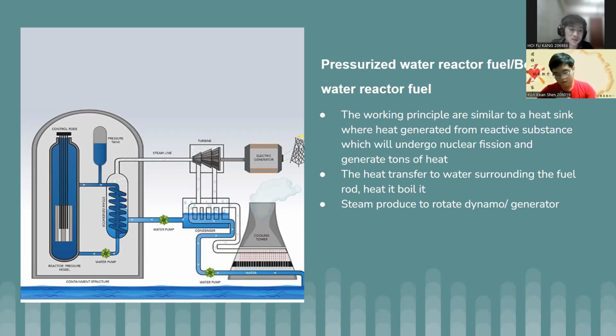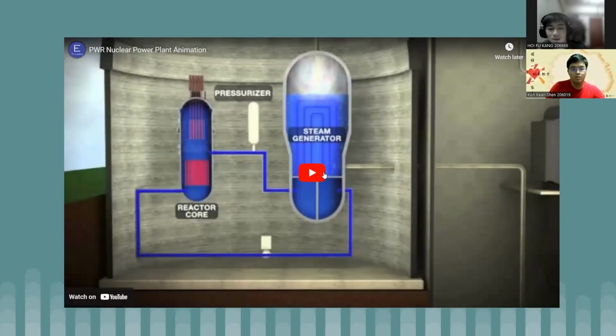Conduction occurs around the reactor core and the fuel rods, where our reactive substance undergoing fission will emit tons of energy, and this energy will transfer in the form we call heat energy to the surrounding water. And from the fuel rod, here we can see the convection is undergoing, so the heat from the rod will transfer to the water and later to the other chamber, and the steam and turbine. So next I will show a video that explains more detail about it. So here is a video.